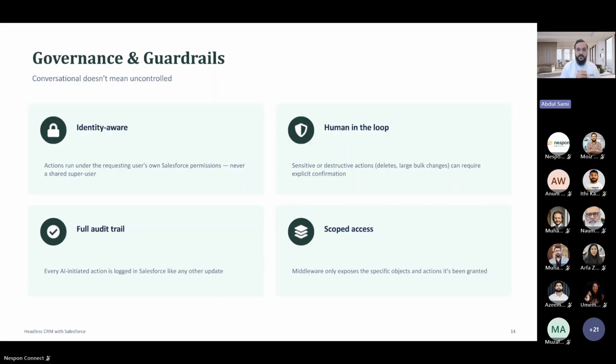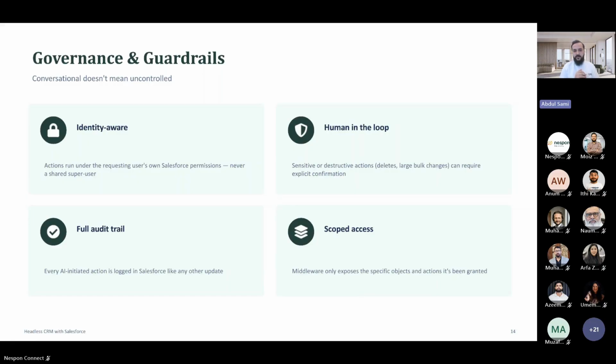Every action runs under the user's own Salesforce permissions, and you have the audit trail ready for you, just like you have in Salesforce. On any record, you have all the chat history, and you have the record history as well.